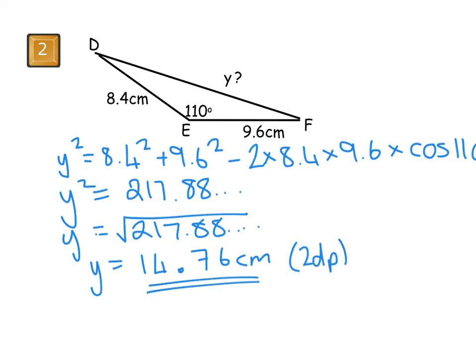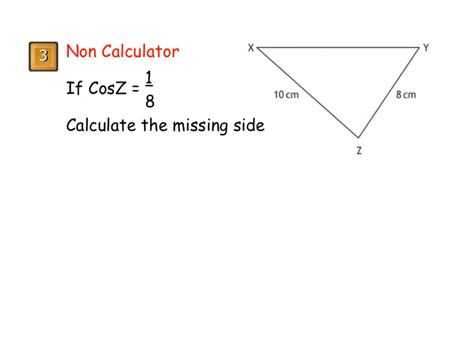So there isn't much scope to go wrong with those ones when they're straightforward like this. My main tip is, type it all in one go on your calculator. Do not start working out what the squared bits are and then taking away the 2 times the 8.4 and so on. Your calculator is going to do it all for you. And then sometimes you see people forgetting to square root. So just keep a note of your numbers. If you come out with an answer of 217 there, but the other sides are 8 and 9, could you really draw that triangle?